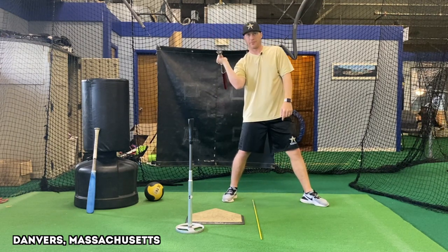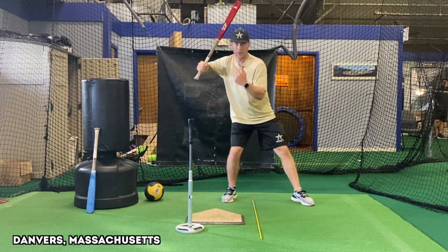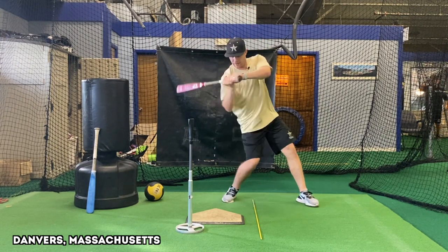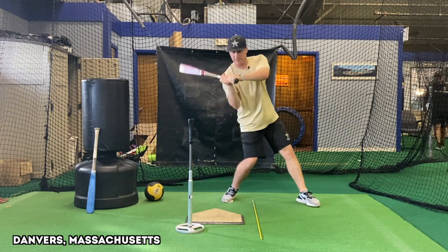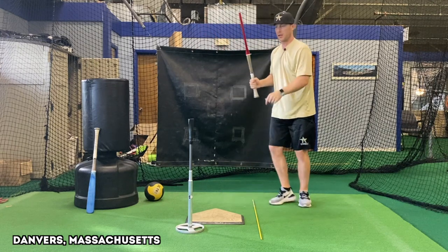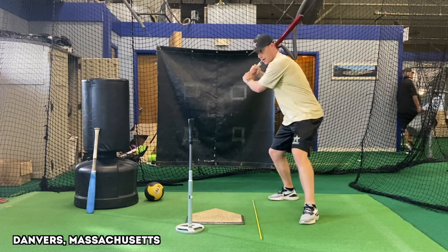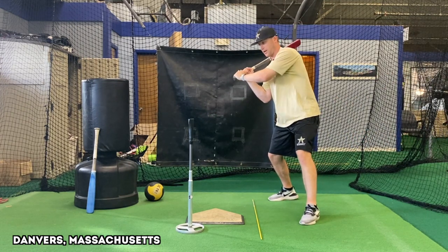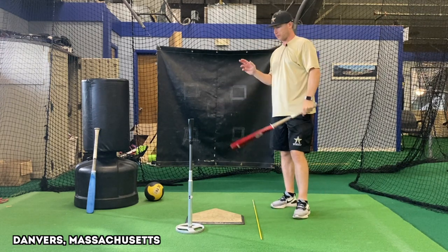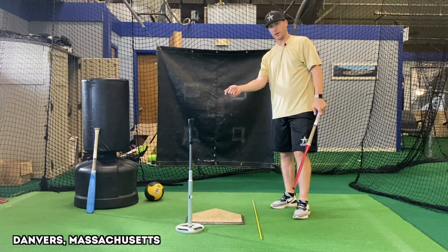What needs to happen is when I say go, my legs turn, my upper body works back, and this has to turn — I have to start getting palm up, palm down. My arm will come under, but now my barrel is starting to turn back. Because my arm never gets ahead of my hands, I can release my barrel much quicker. That's bat lag — it's quicker, I can release the barrel earlier.